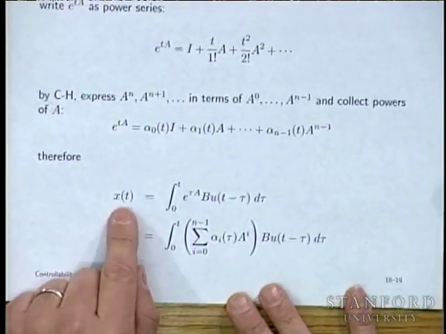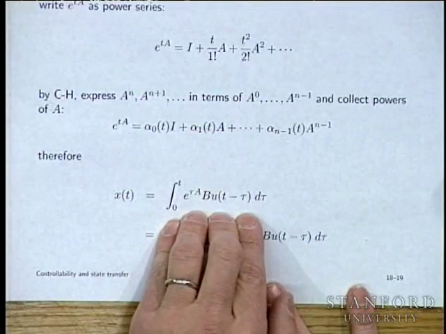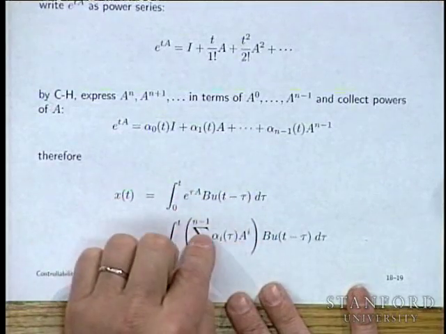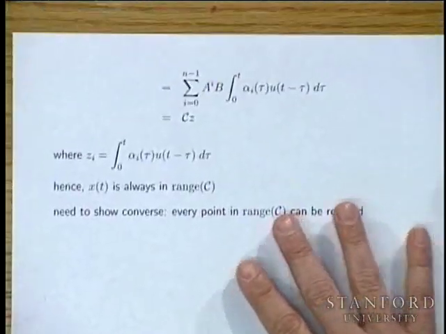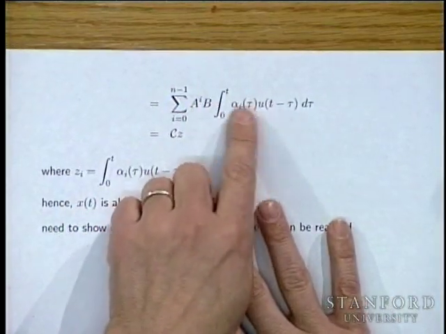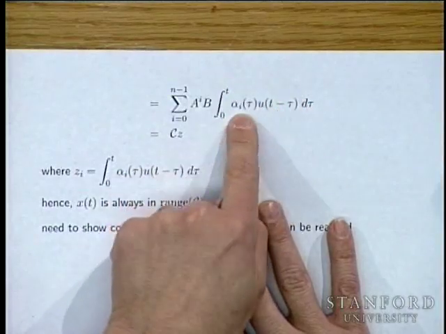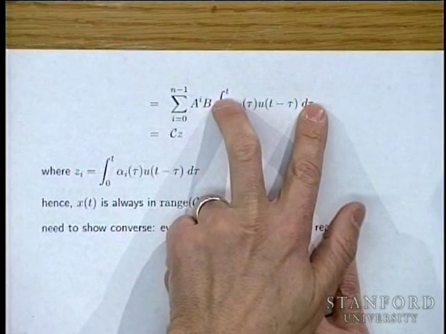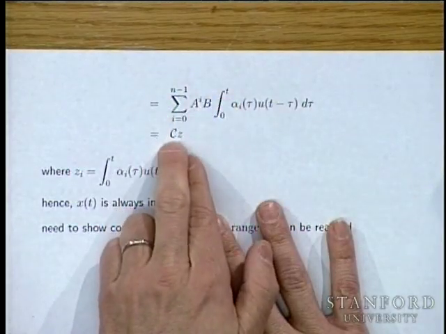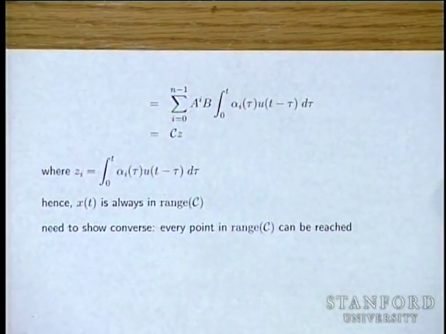Okay. Now, x of t is just this integral. But now I'm going to plug that in, and I get this thing. And now I switch the integral and the sum, and I get the following. It's the sum from i equals 1 to n of this. But that is just a number. You could actually work out what these are exactly, but it doesn't really matter for us. Because that's a number, and that's our friend, the controllability matrix. So what this says is, if you have a continuous time system, no matter what you do with the input, and you start from 0, you will never leave the range of the controllability matrix, ever.